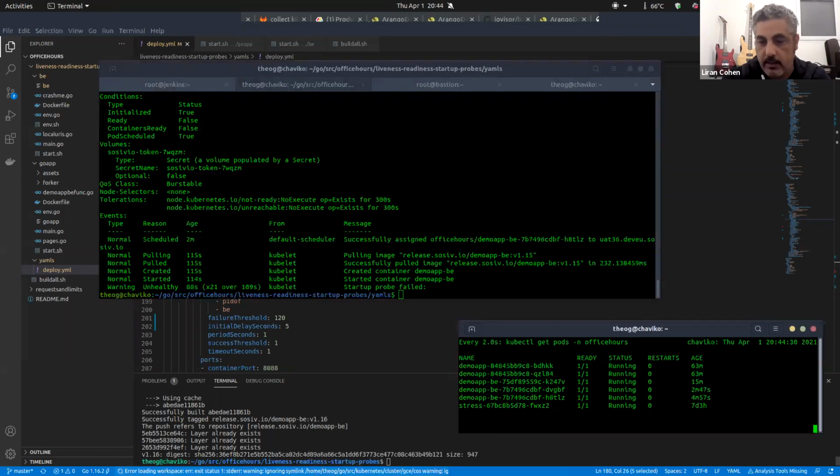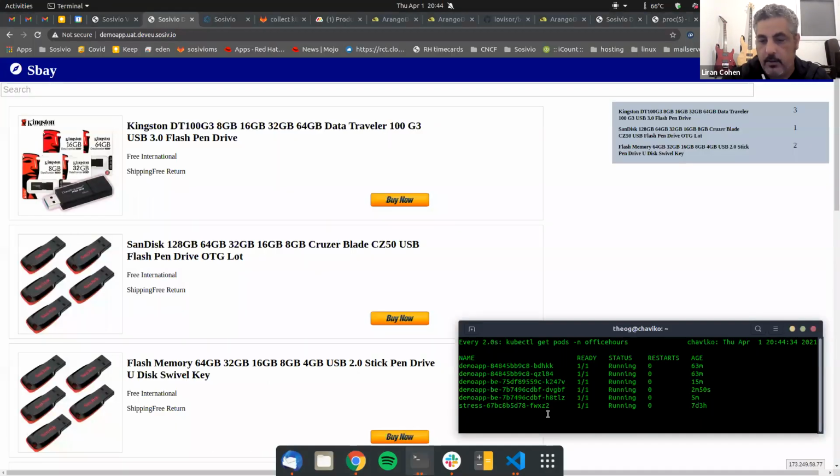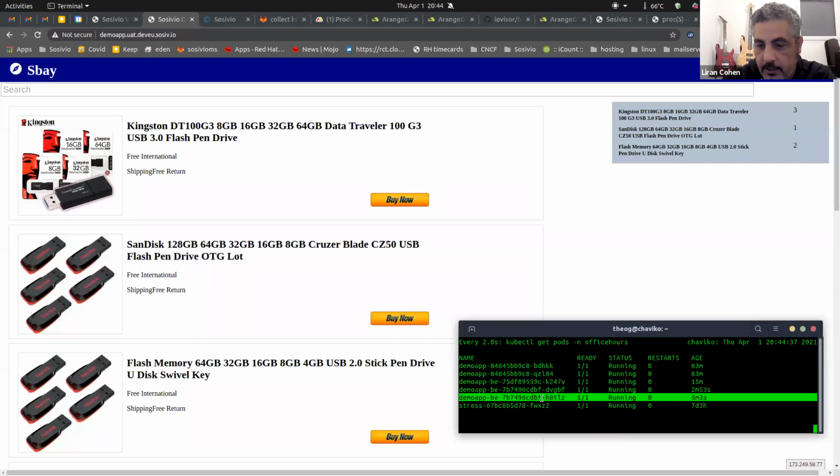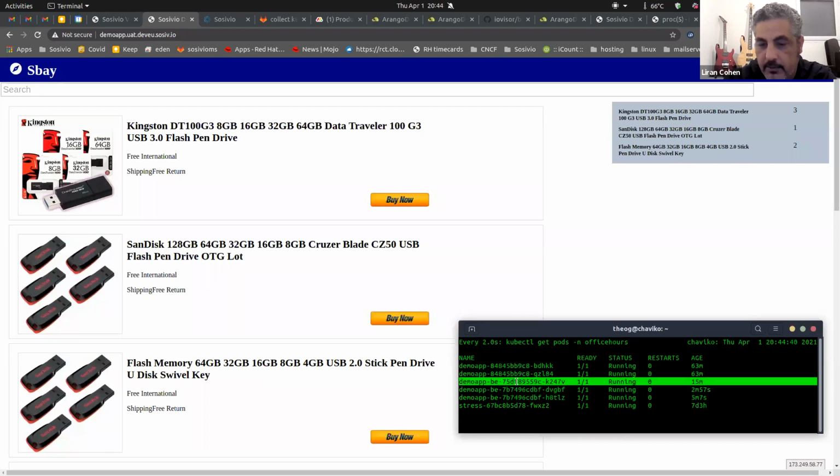Let's see what's okay. And you can see that the new version is completely deployed. It's going to terminate this pod very, very soon. The backend status is still okay. Everything is still running. We don't have any disturbance to users, basically. And as you can see now, the old version pod is actually terminating.